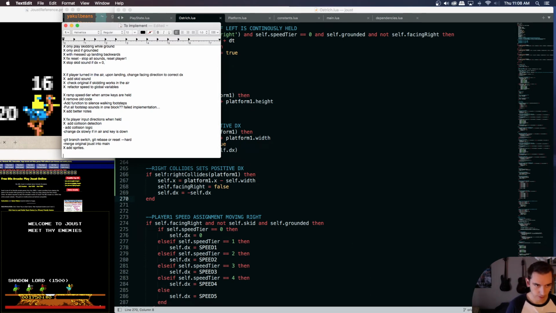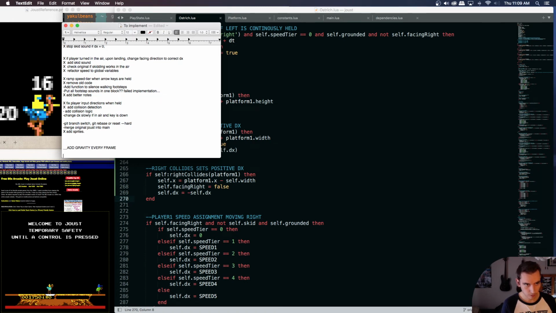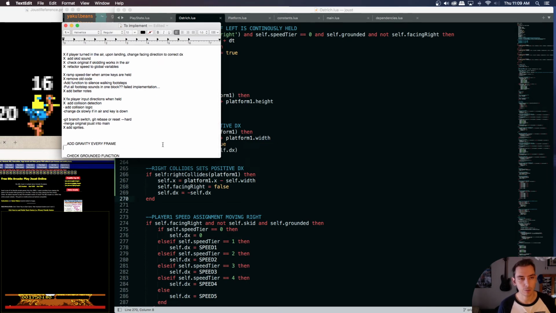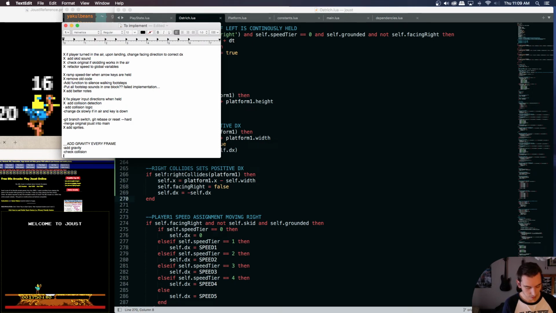So basically, and then, if we go the add gravity every frame route, we need to add gravity, check collision, if true, reset Y position.